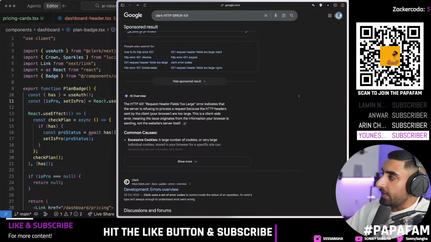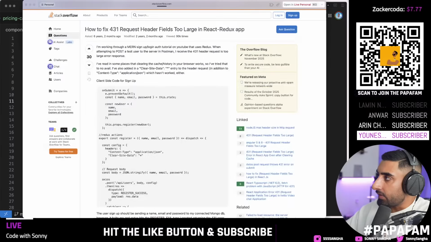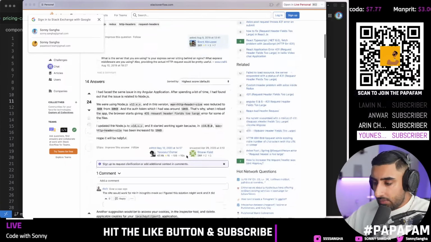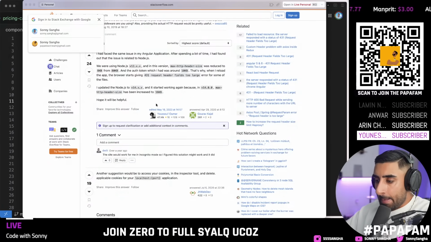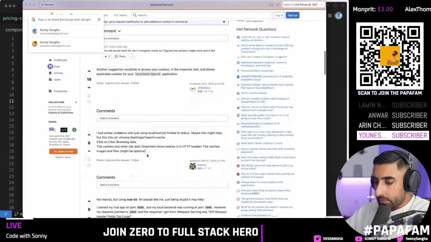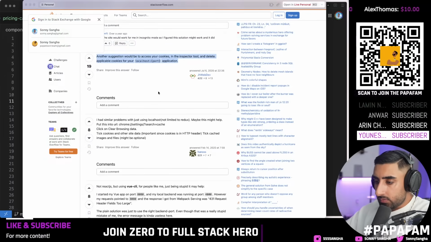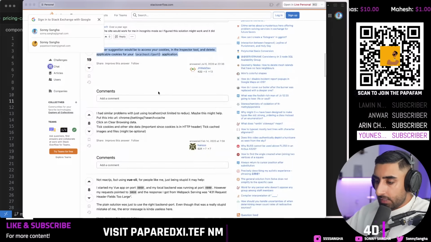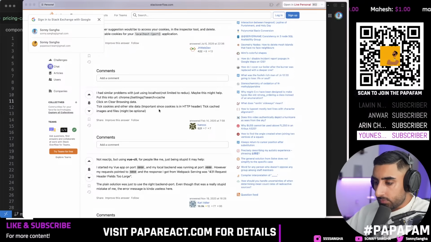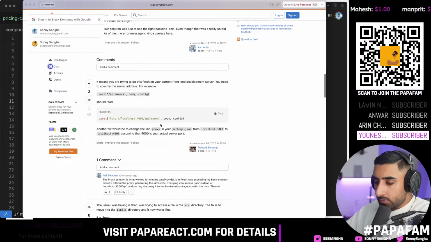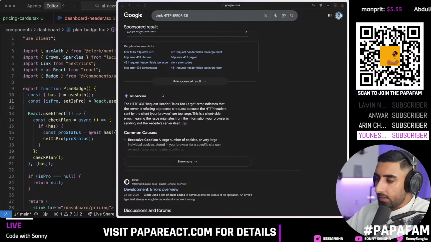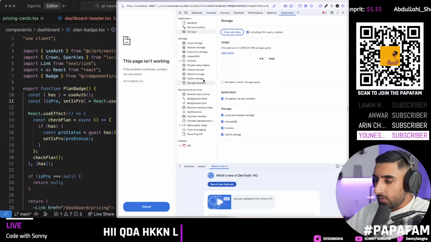So we're almost there. Jay actually sent me an article. Let's have a look. Let's debug this together because there's a chance that you might run into this as well. So I kind of want to fix this live and see. Access your cookies in the inspector tool for your localhost port application. Chrome search. So I think the only thing I can imagine is it's linked to, yeah, cookies.